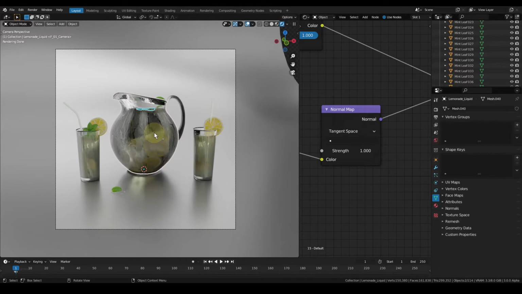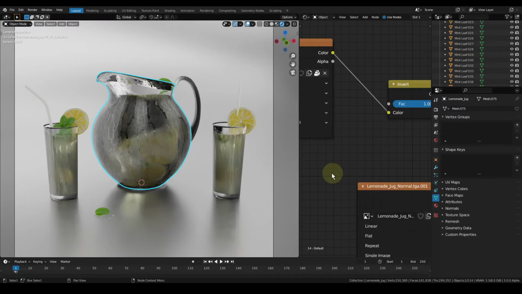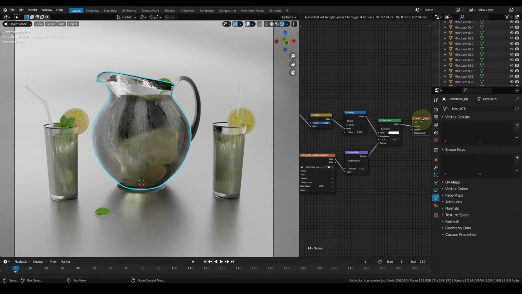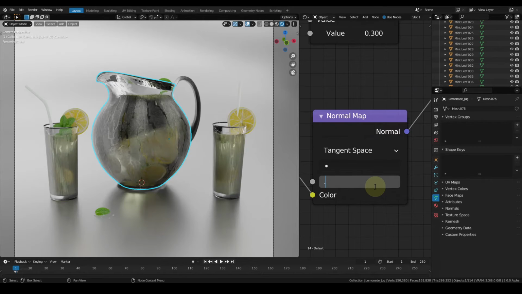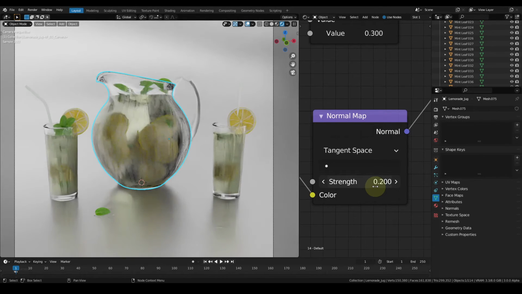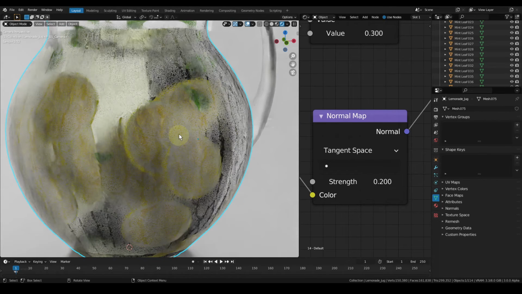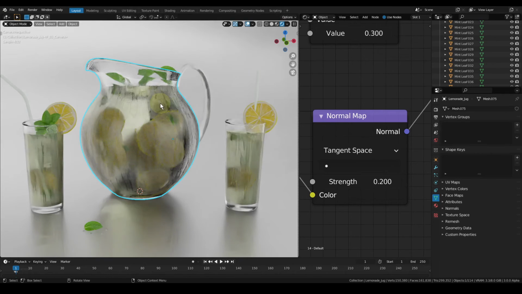One more thing I forgot to mention is you can see that this looks a bit black. This looks a bit dark. The reason for that is the intensity of the normal map that we have applied is a bit too high. The strength is high. So if we reduce it to, I don't know, 0.2, it should work totally fine and the frosting should be there. So that is one thing. This is for the glass.